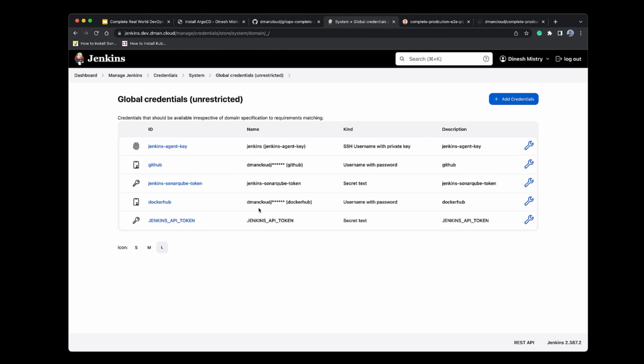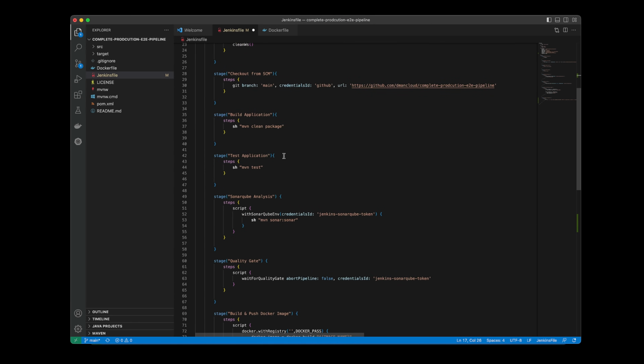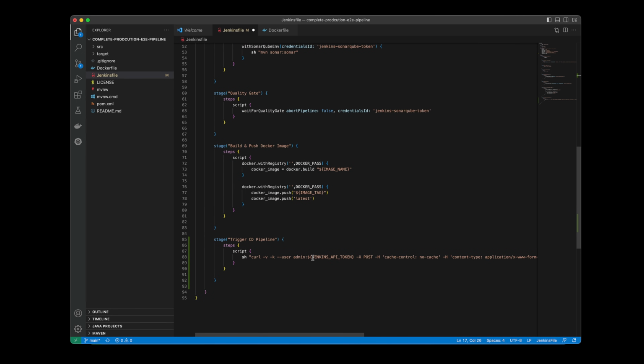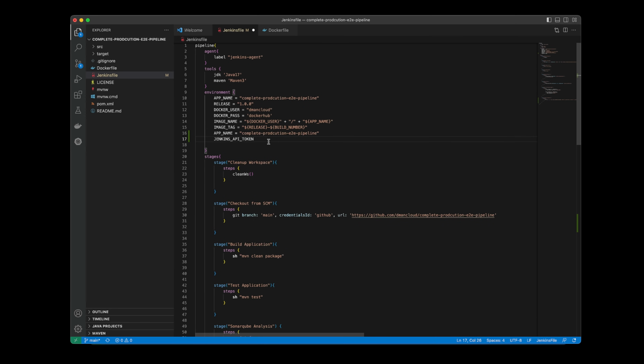So now that we've created that, we need to then go back into our Jenkins file and add an additional variable. So we need to say that the Jenkins API token, so this is what we were calling it down here. So if we go look, we see it was Jenkins API token. But since we're calling it as a variable, we'll need to define that as well. So let's also call that, and we'll define that as, and we called it the same name. So we can just do that simply. Great. So now if everything works correctly, we should be able to run our pipeline.